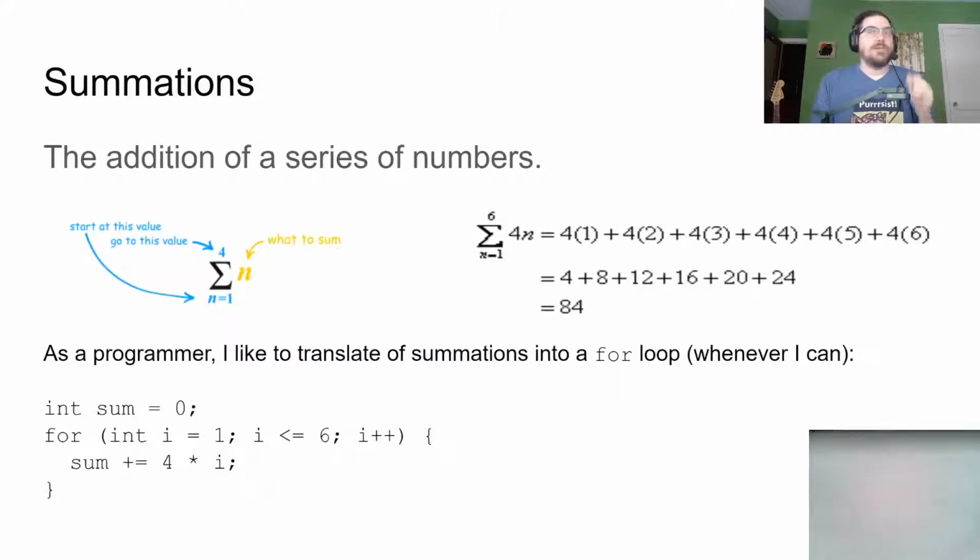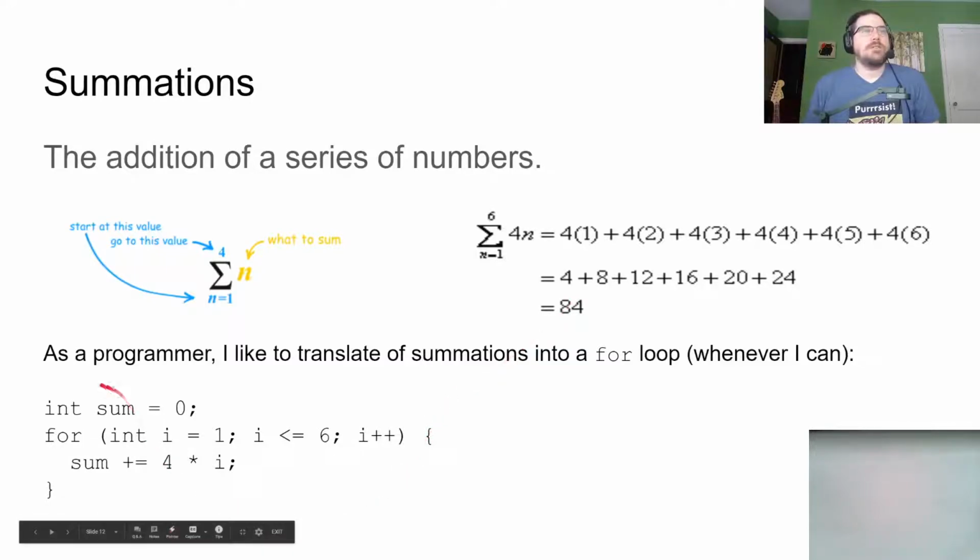Another useful reason for turning a summation into a for loop is that when you're trying to evaluate the efficiency of code you've written, you're going to have a for loop or a nested for loop or any of these other things, and you're going to have to do the reverse operation. You're going to have to turn that for loop into a summation so that you can then look up and find out, or tease out of your brain, or do some algebra to figure out what the actual efficiency of your software is, okay?